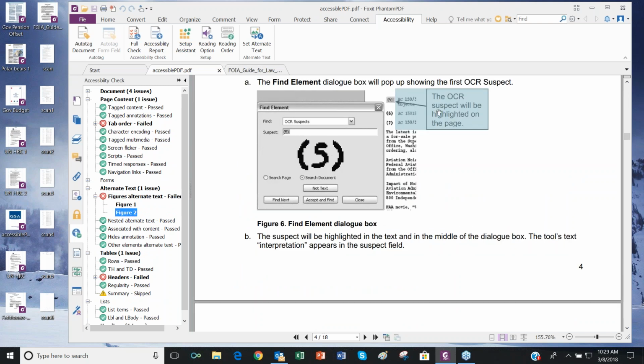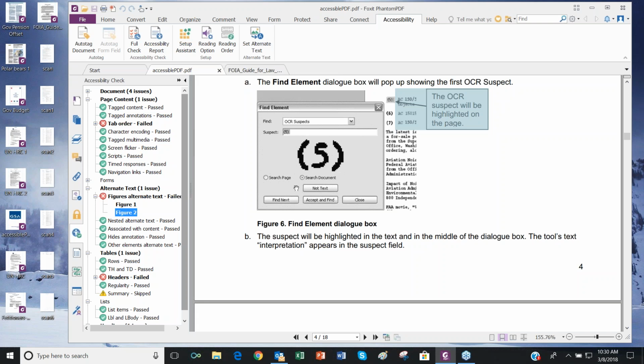I click on that, and here this thing is highlighted that says I don't have any alternate text here. That check failed, so you might want to go in and do some alternate text. And so here's the Set Alternate Text button. And so I can go into the document and set the alternate text for this particular image or diagram.